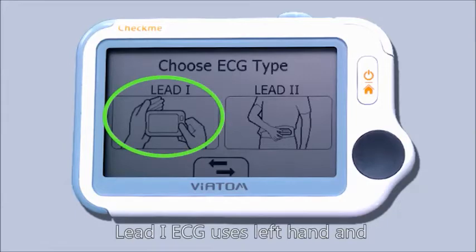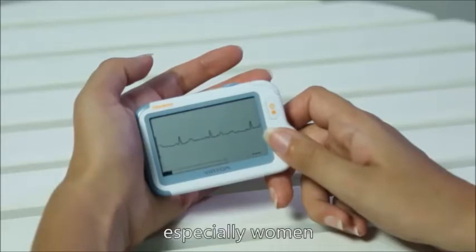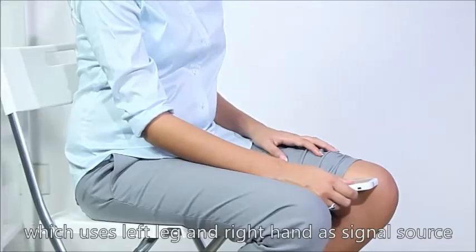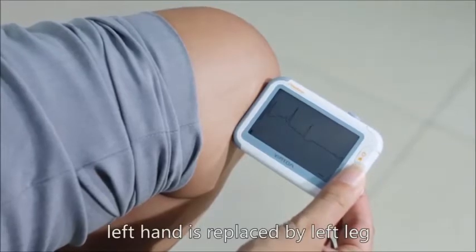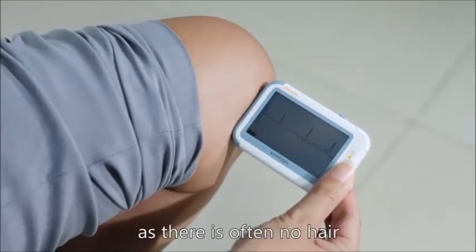Lead 1 ECG uses the left hand and right hand as its signal source. Almost 10% of people, especially women, have low amplitudes of lead 1 ECG. Larger signals can be obtained from lead 2, which uses the left leg and right hand as signal source. For lead 2 testing, the left hand is replaced by the left leg. You can choose the left knee as the contact area, as there is often no hair.